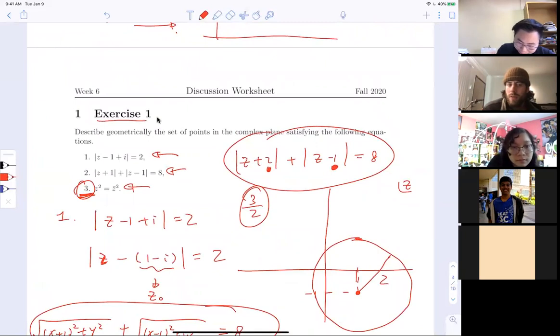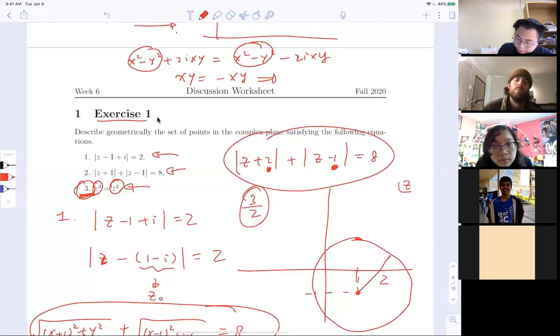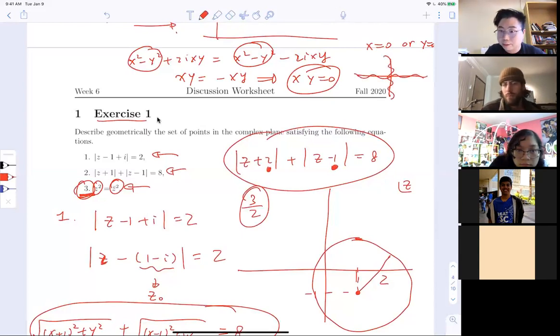This one, yeah, if you write down z square, you get an inconsistent answer unless you let y be 0. This is nothing but x minus 2ix, so you can see the real part is always equal. So we only care about the imaginary part, which is xy equal to minus xy, meaning that xy equal to 0. xy equals 0 only when x equals 0 or y equals 0, corresponding to two axes, the x-axis and y-axis.